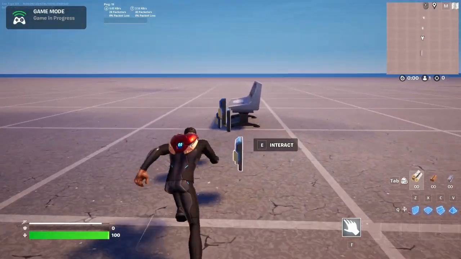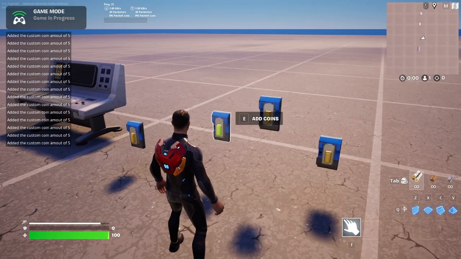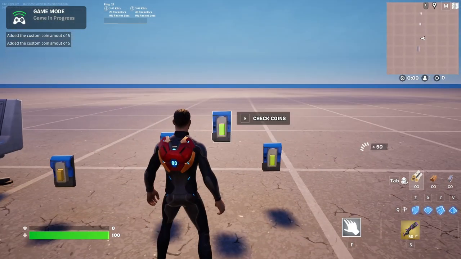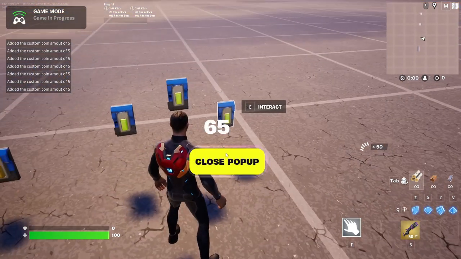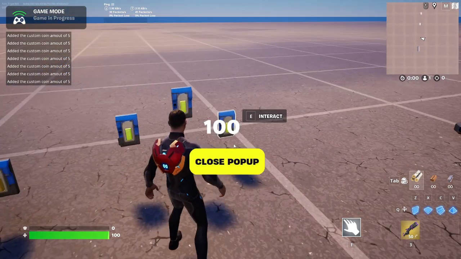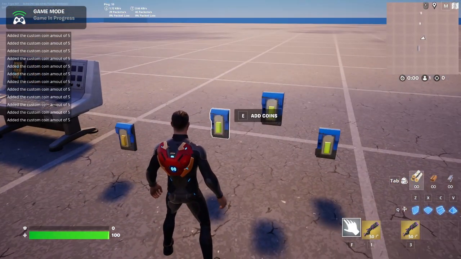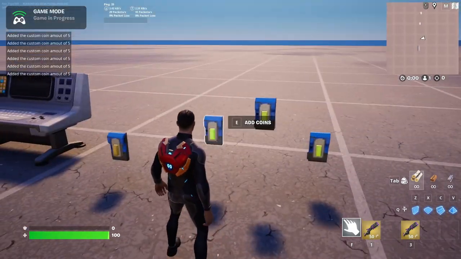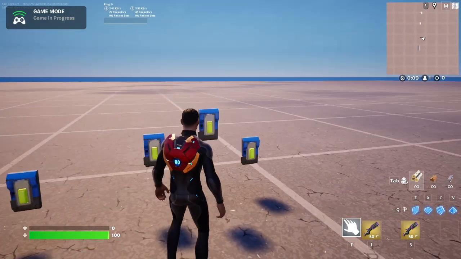Like, I really don't know why it's deciding not to work. Because it was working just fine a second ago. Yeah, look, it's working. I'm not understanding. What? But then that one doesn't work.